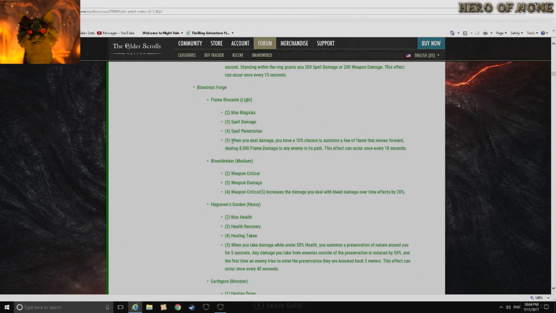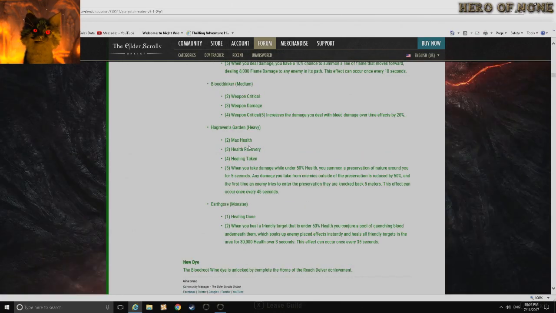Now, when you deal damage, you have a 10% chance to summon a line of flames that move forward, dealing 8,000 flame damage to any enemy in its path. This can occur every 10 seconds. I say this is pretty good because you already have a meta right now for a couple of range builds, and this just adds to that right here. This 8,000 flame damage into anyone in the path there. Depending on how far this reaches, I think that's going to be pretty good.